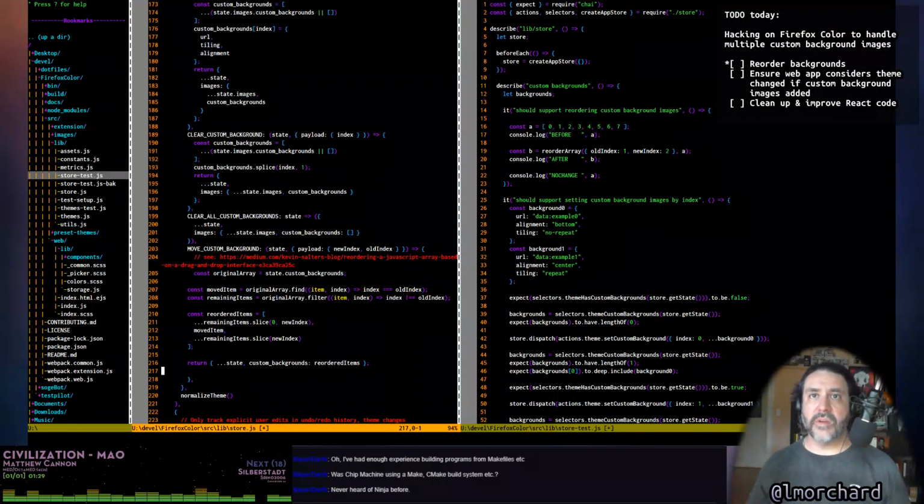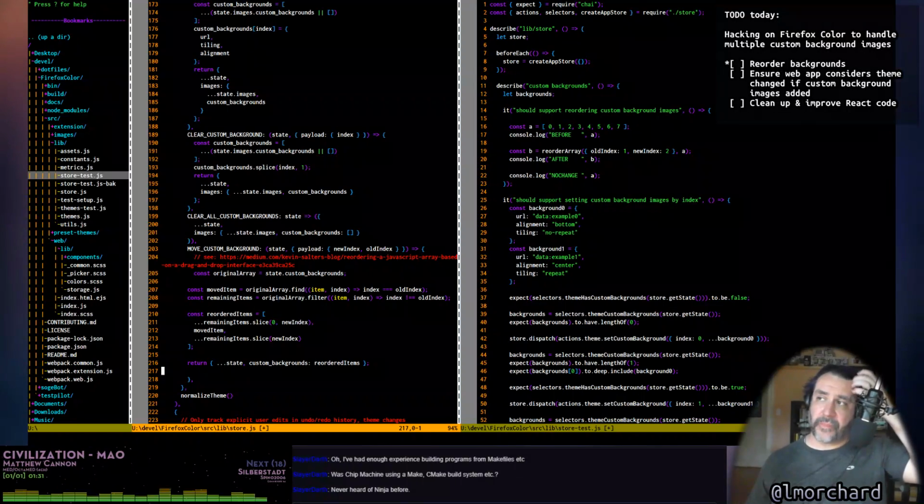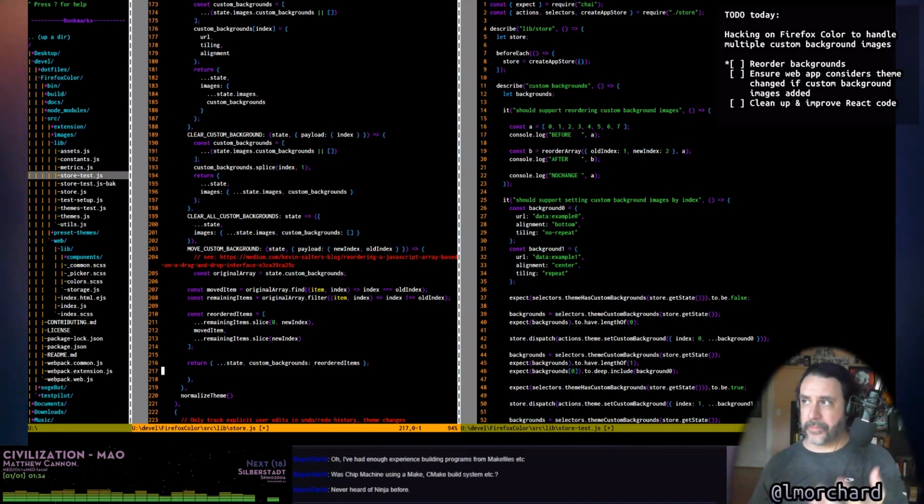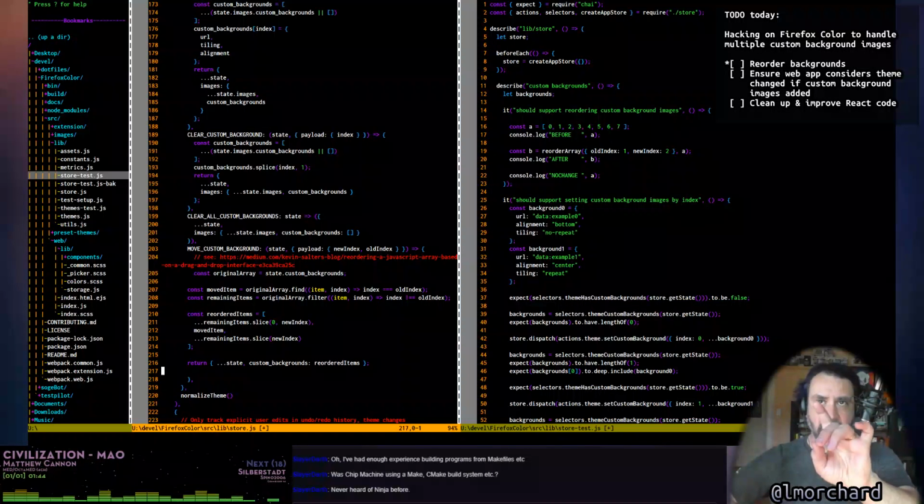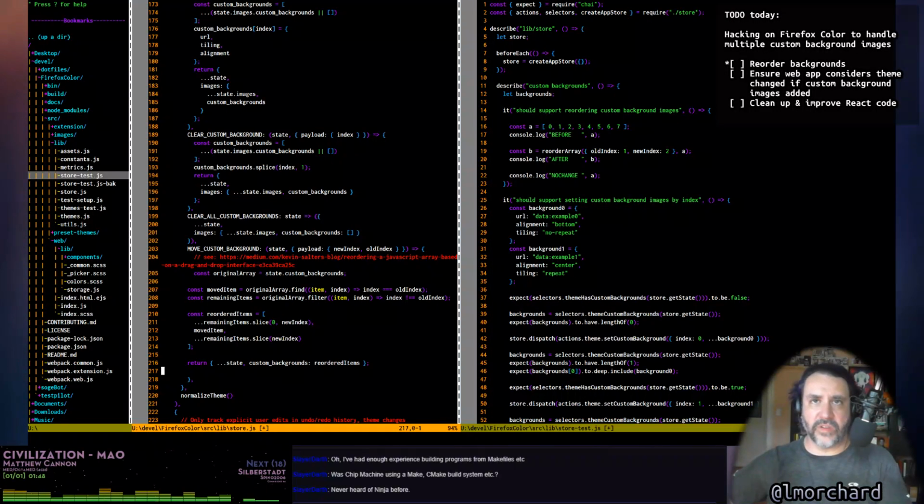So what I'm doing in this reducer is the current state comes in. The current state contains a property known as custom backgrounds, custom underscore backgrounds. That's the original array. I'm going to make a copy of that array such that the item I want moved is moved.